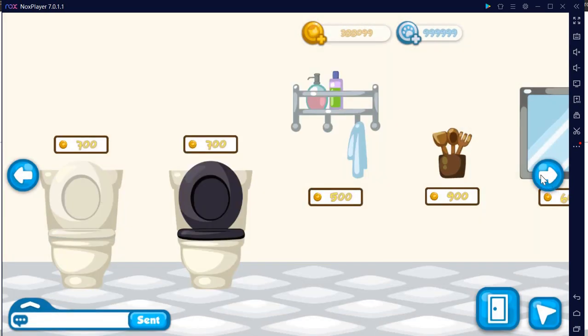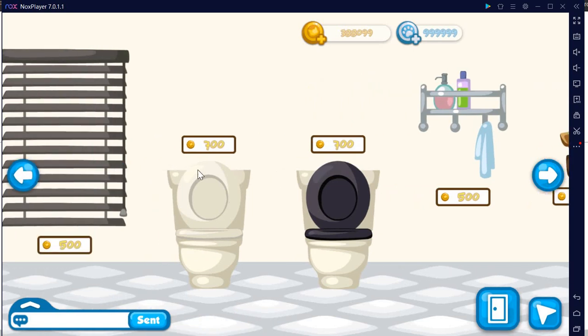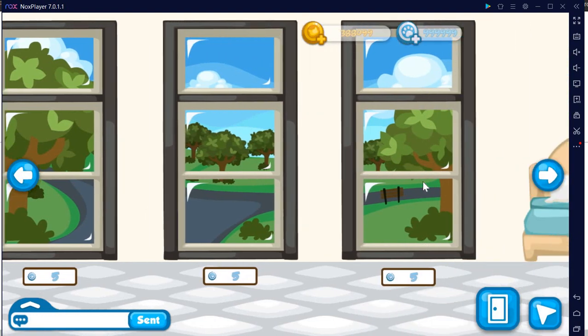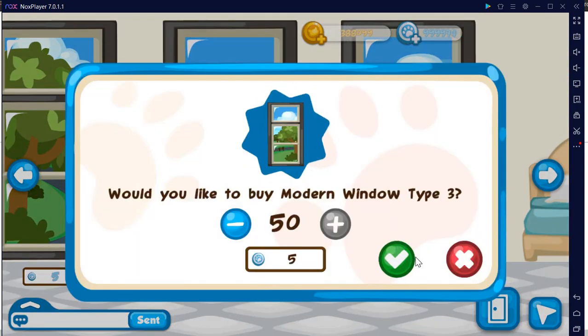Okay, I think I need to stop exploiting and start reviewing the game. Okay, let's see. It's pretty basic. Oh my god, this is cool. Yes. Oh my god.